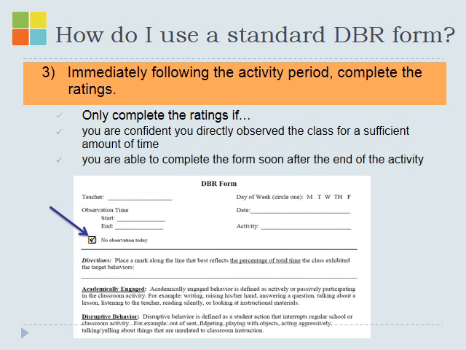For example, if you just forgot because things were crazy at the end of BLS, we would rather you check no observation today than to remember at 4 o'clock and then go back and try to put your ratings in. Actually, those ratings will probably be not very reliable at all, since a lot of times we color our memories based on our experiences with some other classes. So we want to get as much data from you as possible, but we want to make sure it's accurate data. So if you forget, it's okay. Just check no observation today.